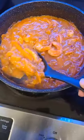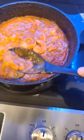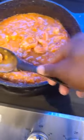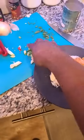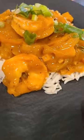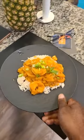And my mouth is burnt. A nice simple curry, really simple curry. Does it taste harsh? No. Not after I hit it with some more spices. Man, it's hot. Oh, I know it's hot because I know who she is. There's nothing wrong with that, y'all. We're good to go, guys. We got another beautiful pineapple shrimp curry, all ready to go.